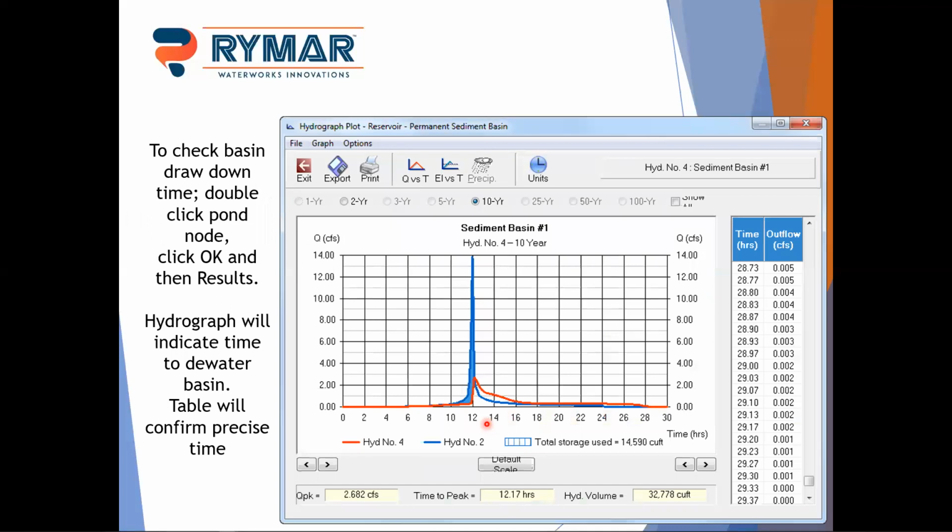We did look at this, and in South Carolina, you're supposed to have a 2 to 5 day drawdown time. We also did this one in SEDCAD and got our 80% without that, but if they had checked it, we only had 29-hour total time to dewater the basin. So I would say well below the 48 hours. And if you really look close, the pond didn't fill up until about the 12-hour mark. So really it was draining out in about 17 hours.